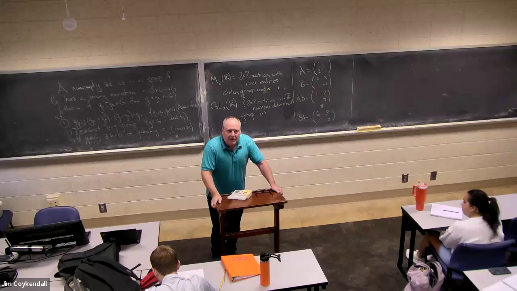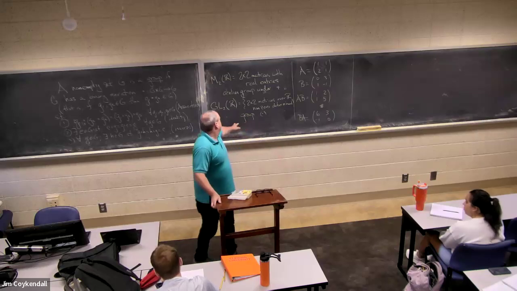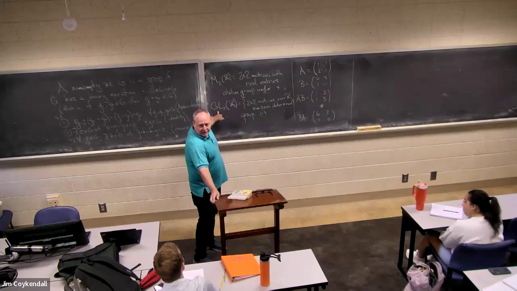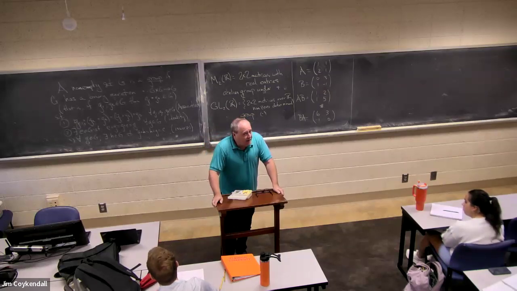Okay. Look at me. I've given you examples of groups, all kinds of them, under addition, under multiplication. And of course, this generalizes to any size matrix n by n that has non-zero determinant. Can anybody give me an example of a finite group? Every one of my examples has infinitely many elements in it.